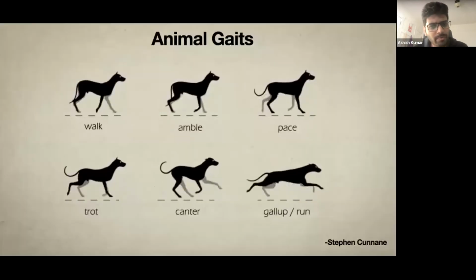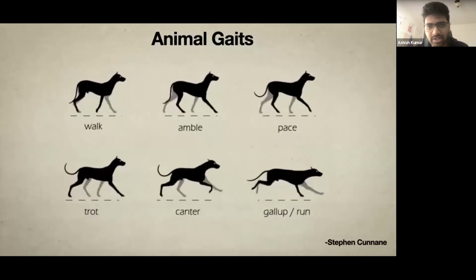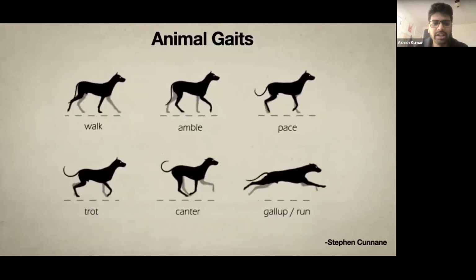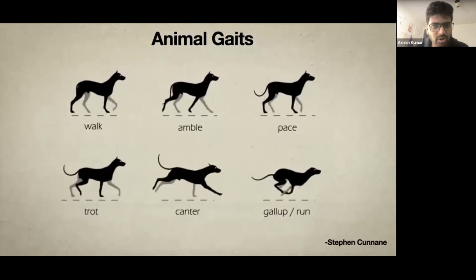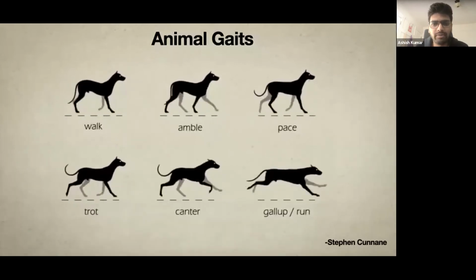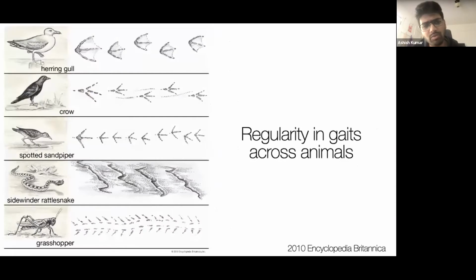because we also know that horses and dogs show several different gaits. We know that they have the walk gait or the trot gait where the alternate legs are in sync, or a gallop or run gait where they have a short flight phase, and so on. And this is not specific to animals like dogs and horses. This periodicity or regularity of gait is actually seen across a large number of quadrupeds in nature. And we can even generalize this to animals which are not quadrupeds. We see that even snakes, grasshoppers, and birds have this periodicity. Even a snake has some periodicity and repetition when it is trying to walk.